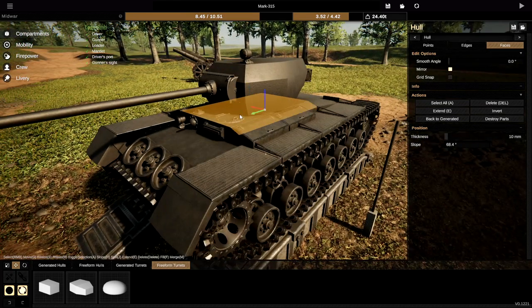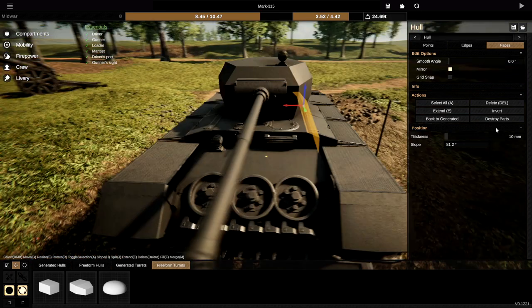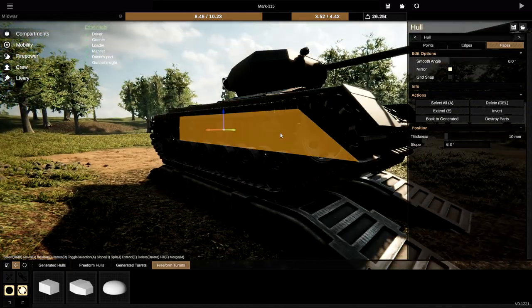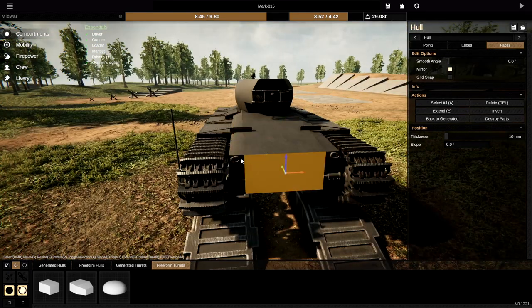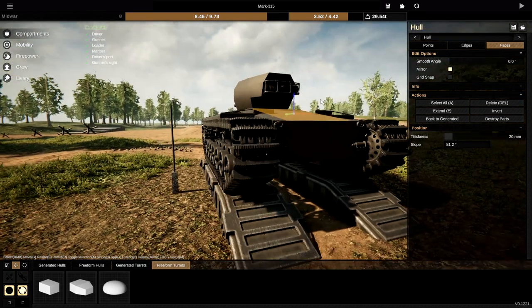Now for the top, we're just going to leave that at about 20. There we go. The sides that we can see on the top are going to be around 55. The sides on the sides are going to be about 55 as well. There we go. We're at 29 tons so far. The rear is only going to be about 25. There you go. The top back here, 20. And I think that's fine.